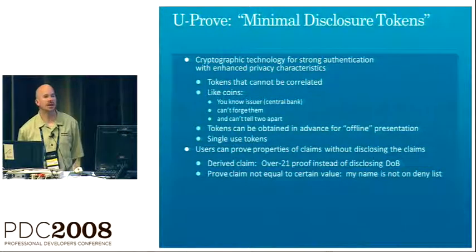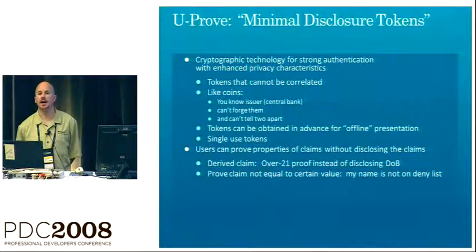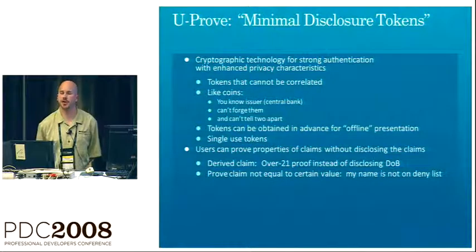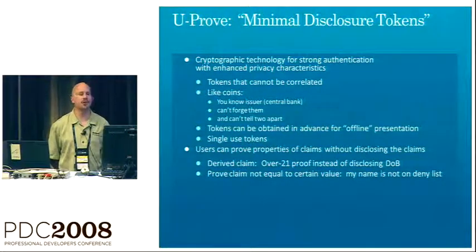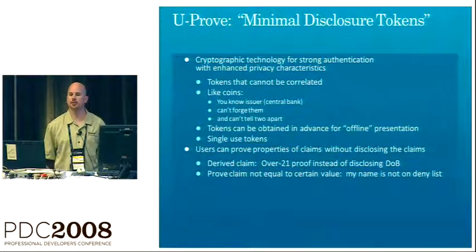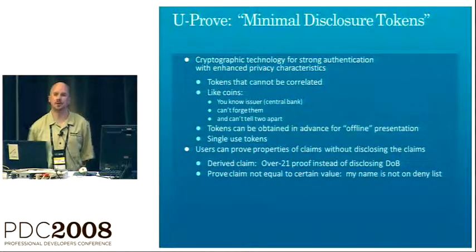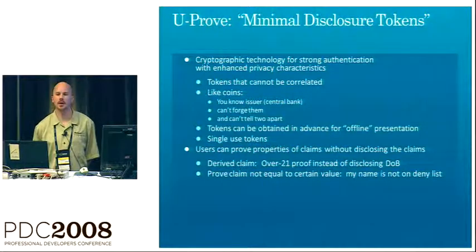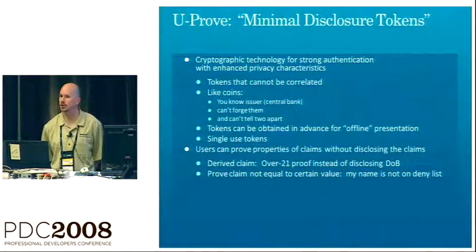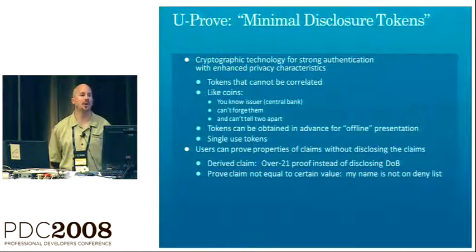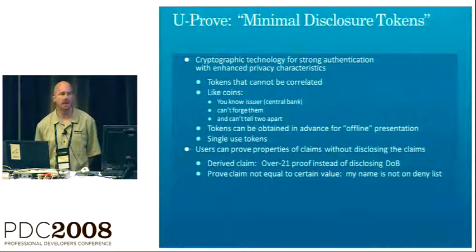The issuer issues a token to the user. The user applies some uProve cryptographic operations to it when they submit it to the relying party that they're trying to go to. The transformation done to that token allows the user to prove claims about themselves to that particular relying party, such as their birth date or whatever else is interesting there, in a way that doesn't allow the relying party to take that token back to the issuer and correlate it with anything the issuer has handed out. There's no way for the relying party to match the two up, and therefore the user's privacy is protected.